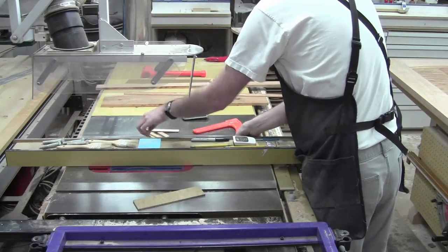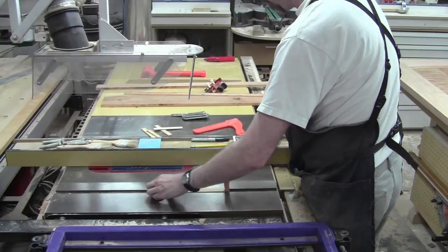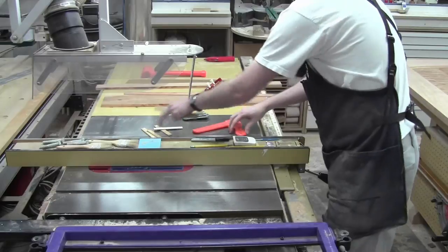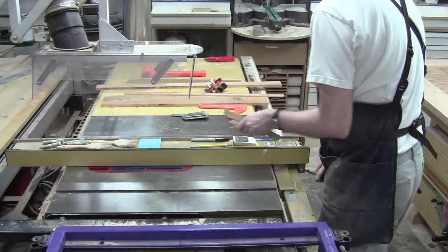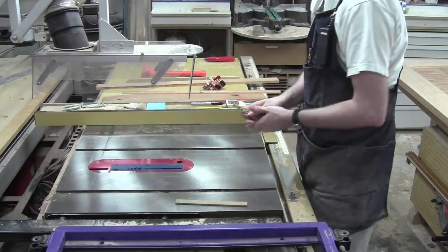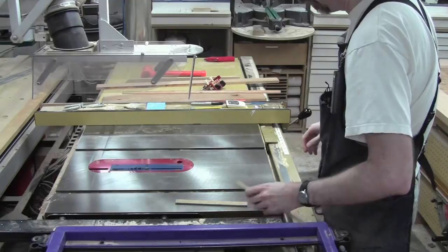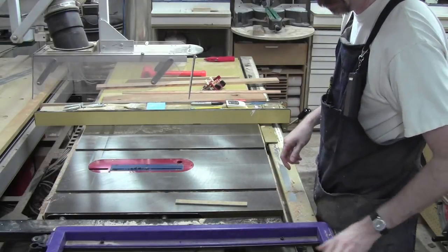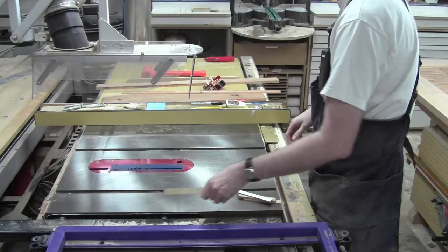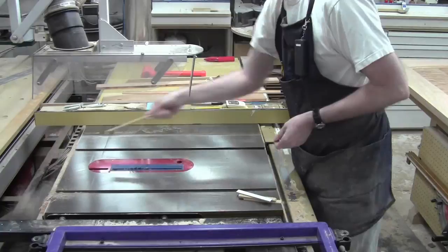Okay, so we're going to call this, that's a good slot. Yeah, that'll work. No detectable, that's the word I wanted, detectable play. Now, the other piece of this is I want to make a base, and I'm just going to use some more of this quarter inch stuff. I don't need it very tall. And so we're just going to try to clean out our slots a little here.